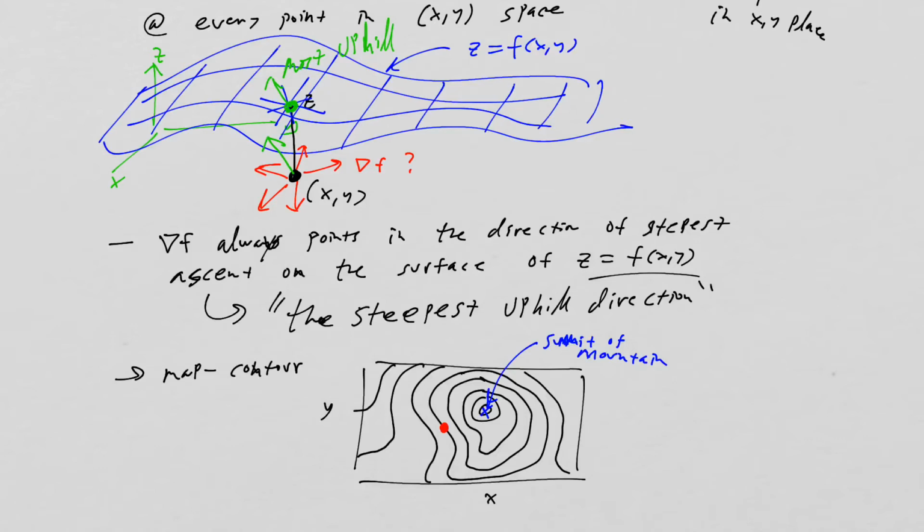Well, the direction that we'd be pointing would be right there. That would be the direction. That would be grad F right there. Likewise, if I'm there, I would be pointing up that way. If I were there, I'd be pointing up that way. All of those are grad F directions. Okay, for every point. So here, you're going to be pointing up that way.